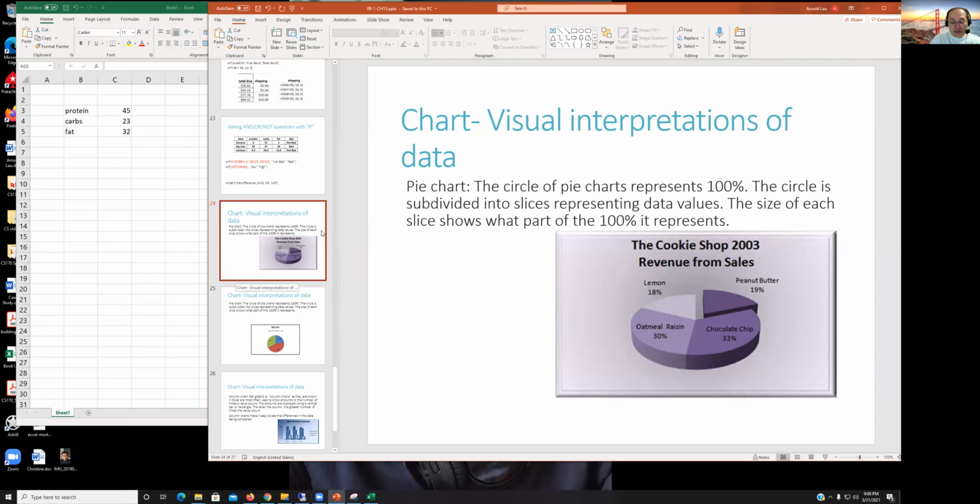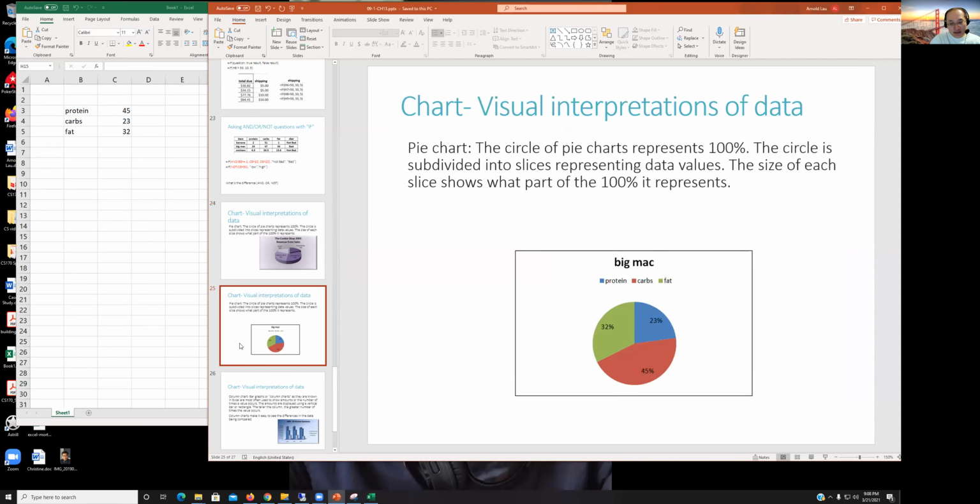So I'll give you an example here. We're looking at a pie chart. A pie chart is usually something that you can fit together into a pie. So if you have something that can be broken up into components, like various percentages that make up a whole, it's probably best practice to do something like a pie chart.